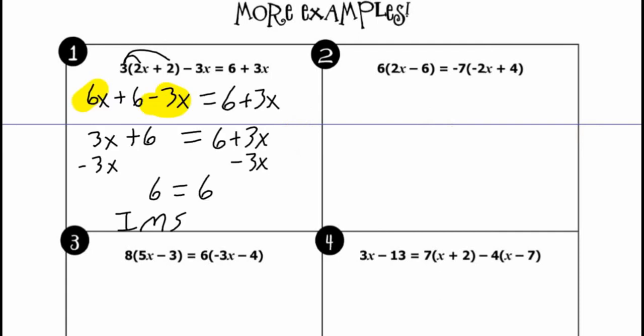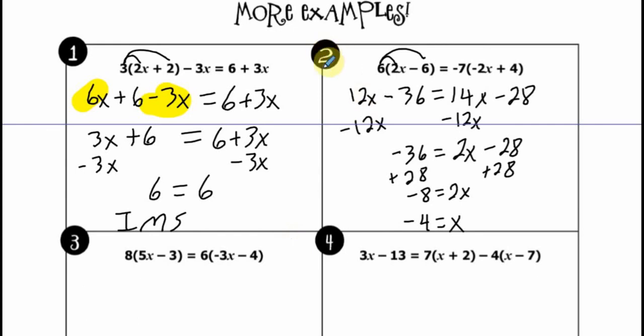All right, let's see how you guys did. So you guys can see I went through the work. I highlighted my two like terms that are on the left side. When I combine the 6x and the negative 3x, I got 3x. And in the end result, I wind up with 6 equals 6. That means left side, those two things are equal. 6 does equal 6. So that means the left side will always equal right side no matter what x is. x can be anything. So I abbreviated down here infinitely many solutions. All right, give number 2 a try.